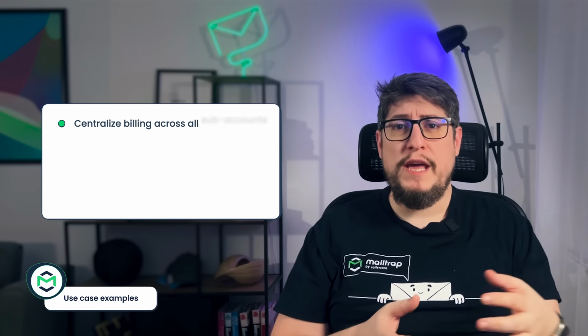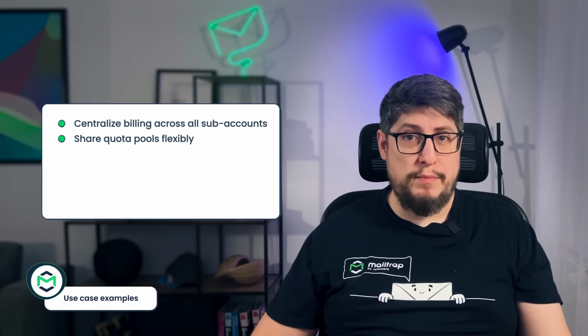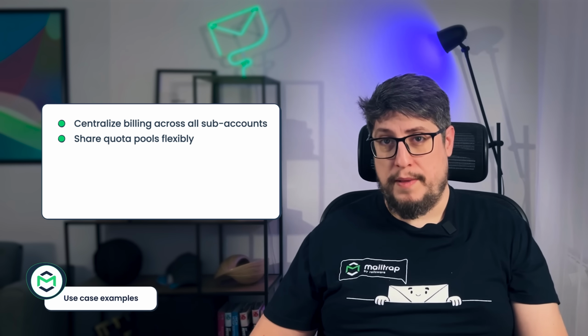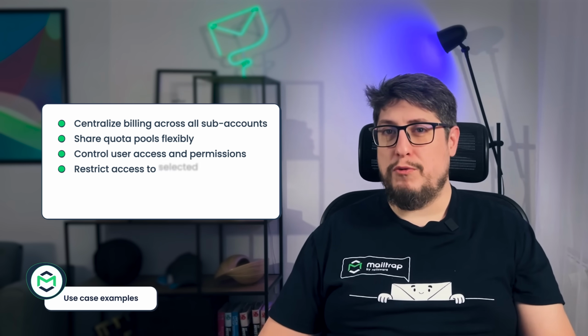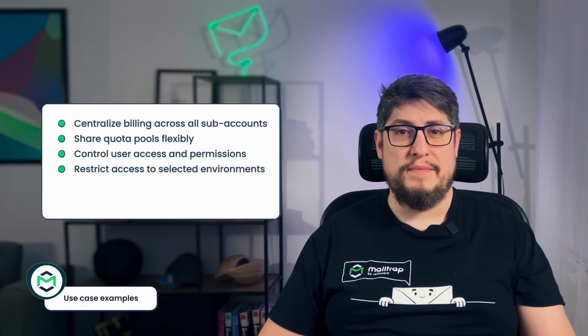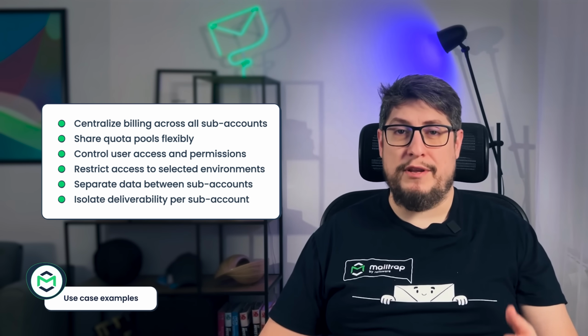Let me summarize. You can use the feature to keep all the sub-accounts under one subscription plan. You can allocate resources flexibly and with shared quota pools. You can grant or restrict users' access and permissions easily. You can restrict access to selected environments. You can separate data cleanly, and you can isolate email deliverability. Remember, you can migrate existing standalone accounts to sub-accounts without losing settings, stats, or domains.